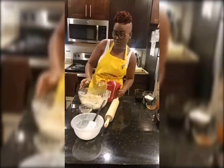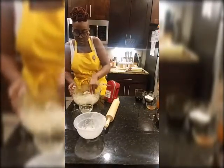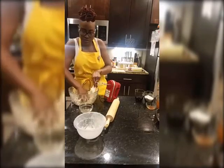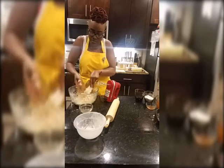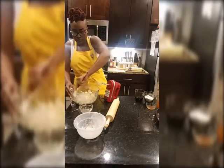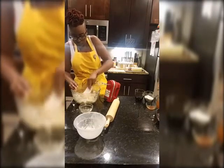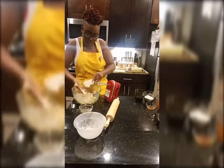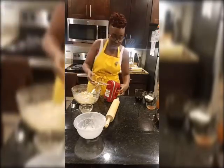Alright, so with this dough, it's going to be like a crumbly-like consistency, and that's okay because we're going to have to actually knead this dough a little bit, okay? That's exactly what you want, the crumble-like. See how it looks crumbly? Yes, this is a sticky dough. All right, I'm going to wash my hands and I'll be right back. Y'all know I wash my hands a lot.